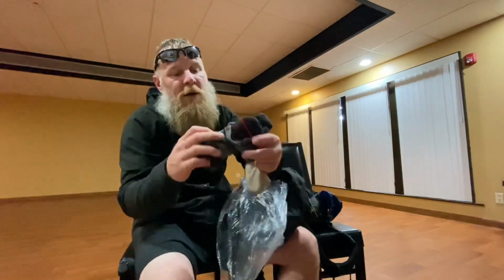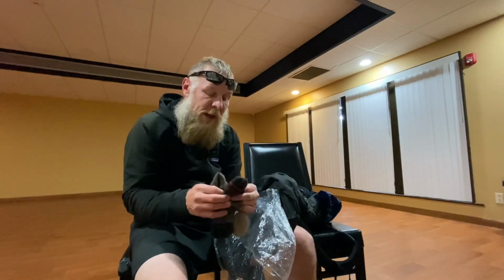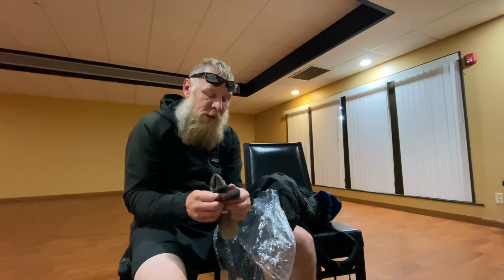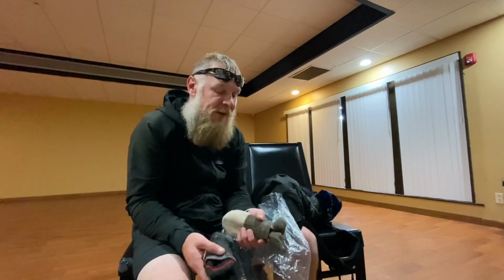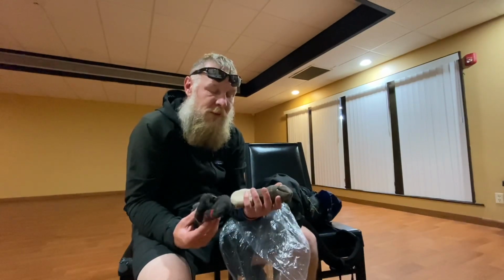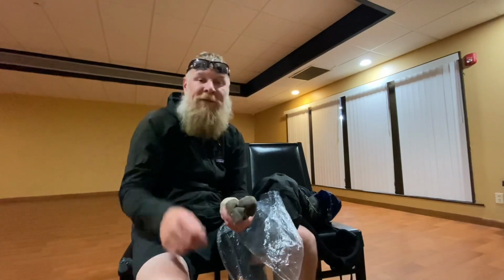Fits. I tried these out in 18 too. I like them. They got a lot of cushioning in the bottom of them, but they just don't last as long as Darn Tough socks. Let's face it, everybody, nothing is gonna last like a Darn Tough sock. That's for sure. They last the longest that I've noticed. Farm to Fleet can't hold up with them. Fits can't hold up to them. Smartwool can't hold up. If you want longevity out of a pair of socks, Darn Tough it is.